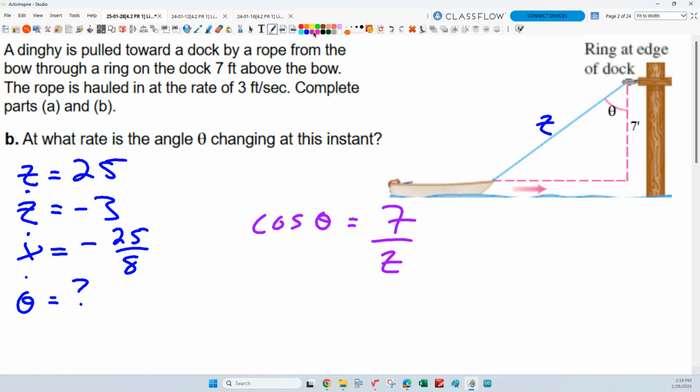Okay, I might pick a different trig function. How come? Because I got a z on the bottom. That's a harder derivative on the right side, isn't it? 7z to the -1, think about that derivative. If I write it this way, I'm going to have z dots and z's on the right side. That's not the end of the world. But what trig function could I pick to get the z on the top, which makes the derivative very simple? I could do secant, couldn't I?